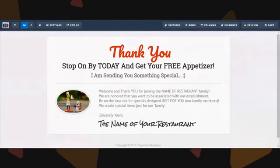Now you can see we've got the same red color throughout. We've got the same look and feel. And you could even put the name of your restaurant in the same red as the top if you want, to make it more consistent with the way we laid out the first page of this small opt-in funnel. But that is pretty much all there is to it. Quick and easy changes, name of your restaurant, and you could launch it as is right now.